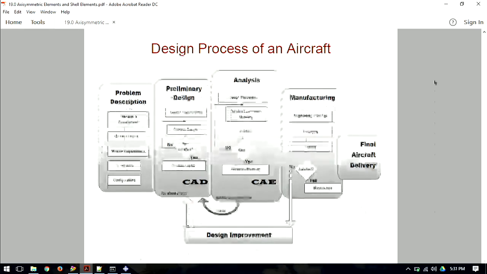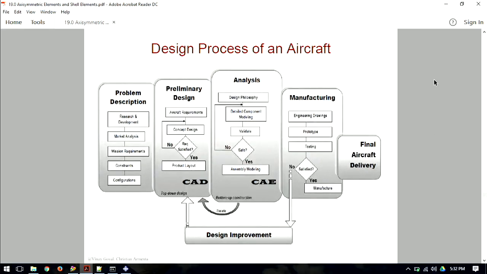I work a lot of aircraft, jet trainers, a lot of other stuff I can't talk about. So the overall design process, usually where I work is this area. I'm on the analysis side, and we work really closely with the design side. The design side gives us all the CAD models that we use to generate a FEM. And it's an iterative process, because they'll give us a design after we give them input.